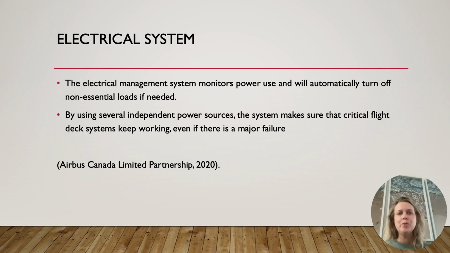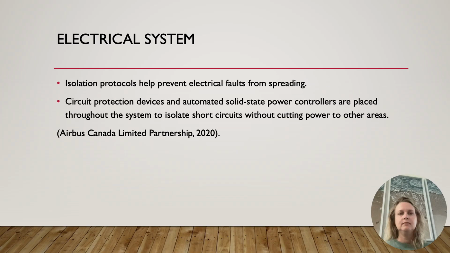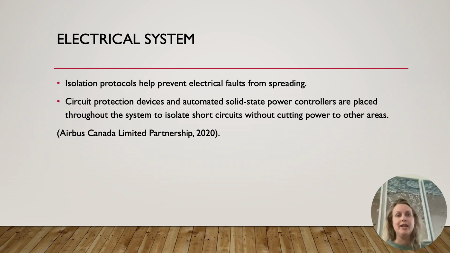There is an electrical management system which monitors power use and will automatically turn off non-essential loads if not needed. By using several independent power sources, the system makes sure that the critical flight deck systems keep working even if there is a major failure in the system. There are also isolation protocols which help prevent electrical faults from spreading.